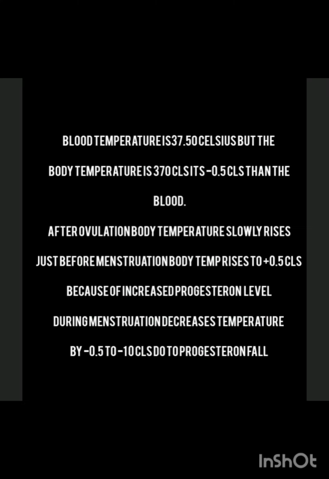Immediately after ovulation, body temperature slowly rises just because of the rising progesterone level. The progesterone level is high, and that is the reason body temperature rises after ovulation. Even before menstruation, the period between ovulation and menstrual flow, the temperature is about plus 0.5 Celsius more than our normal body temperature. During ovulation and just before the menstrual period, the temperature rises because of the increased amount of the hormone progesterone.